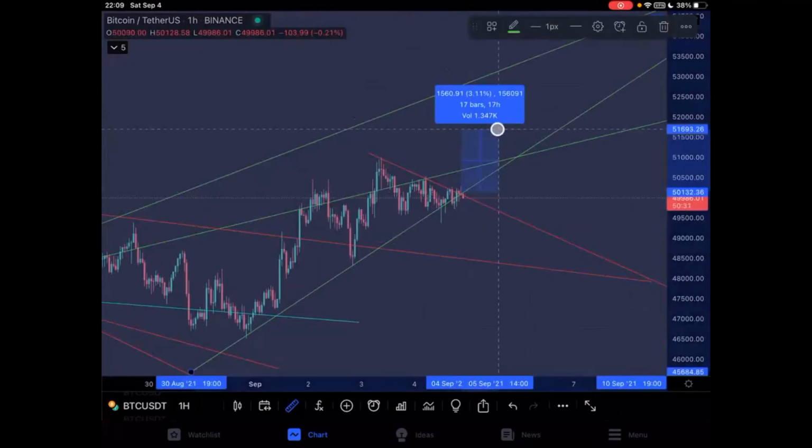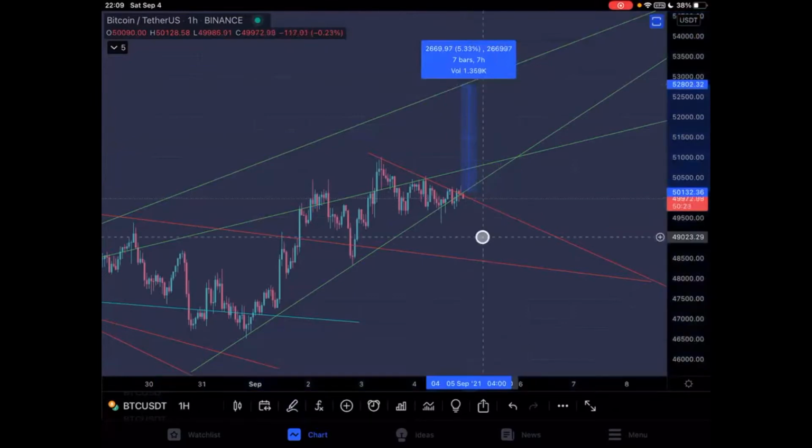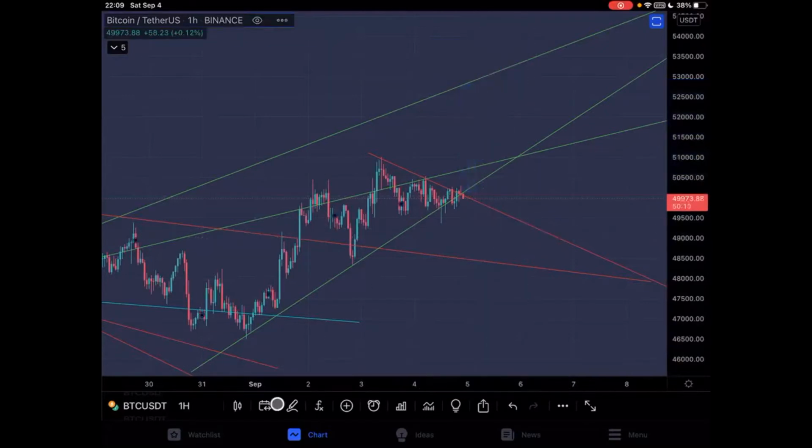So if we're going to set up a trade here, we can see that this is all the way upwards of 5%, 5.33%. And don't try to take any of these trades that I'm talking about during the presentation, because I don't know which one of these are going to come true, and I'm just showing you how a trading range works. So this is actually, if we were looking at Bitcoin, we can see this would be our two trading ranges.